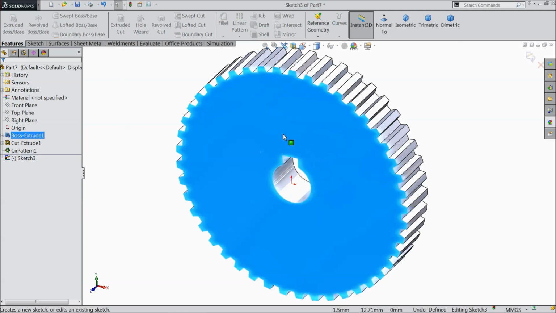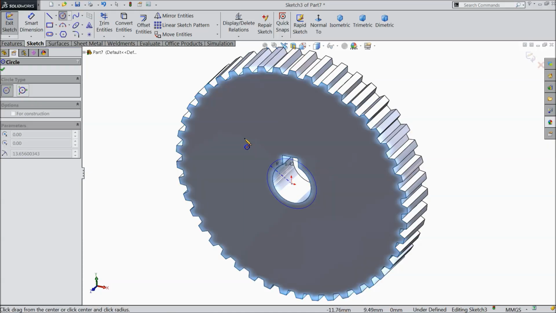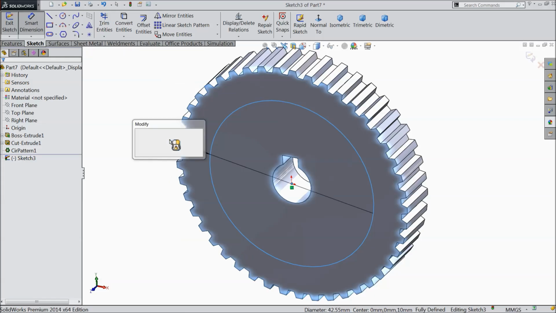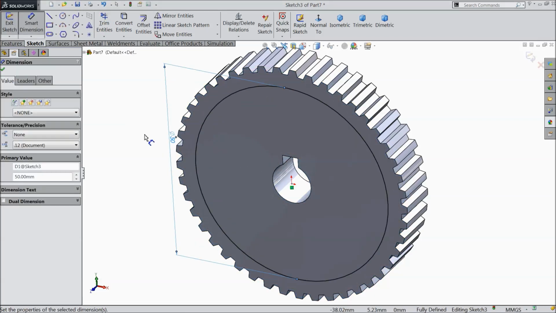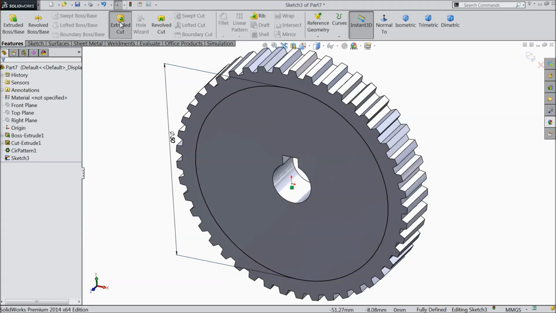Select this face, sketch. Select circle and draw one circle and keep the diameter 50 mm. Okay, and select extruded cut.